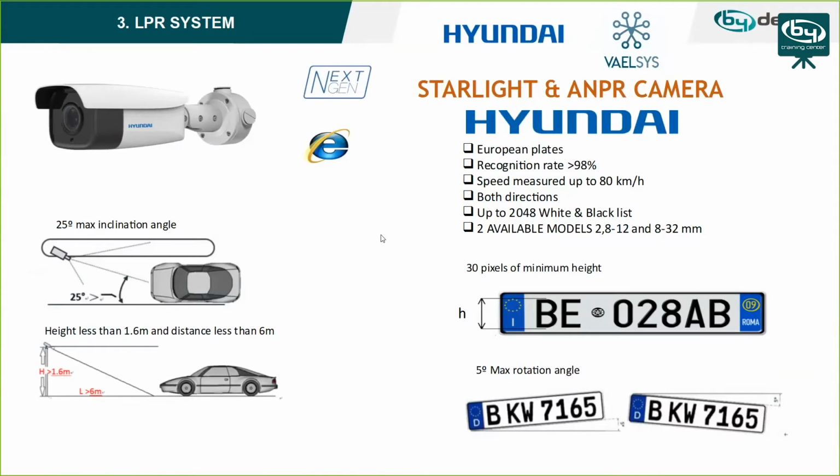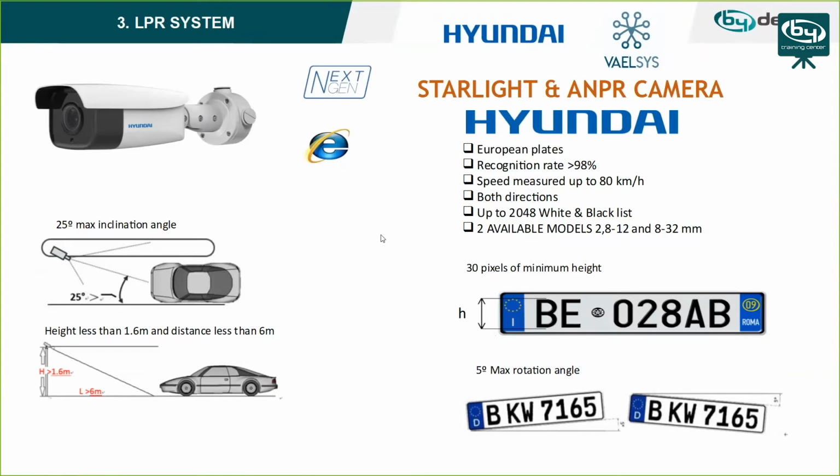You need to have some inclination angle, which in this case would be 25 degrees. This is the most commonly used angle for reading license plates. You also want to have a certain height of the camera, around 1.6 meters. And you also want to have a certain length away from the car. So let's say the car drives around the corner. This camera cannot be just around the corner. It has to give some space between the vehicle and the camera lens.